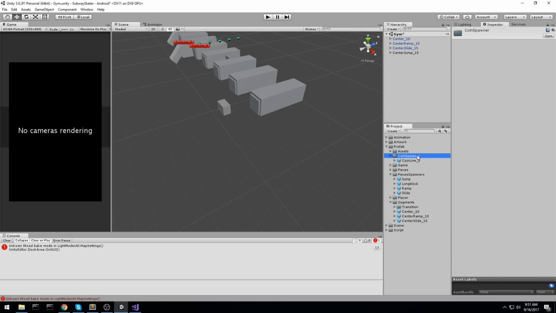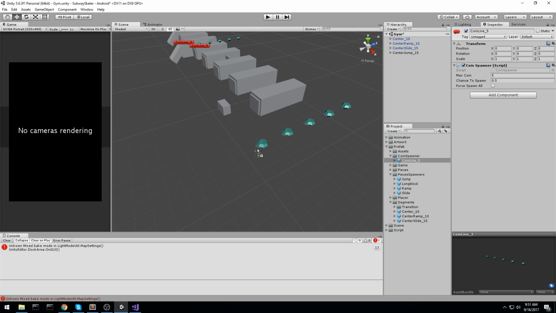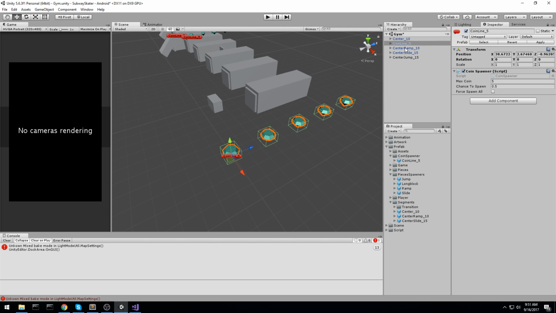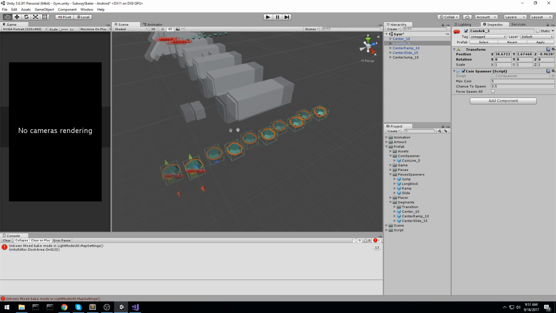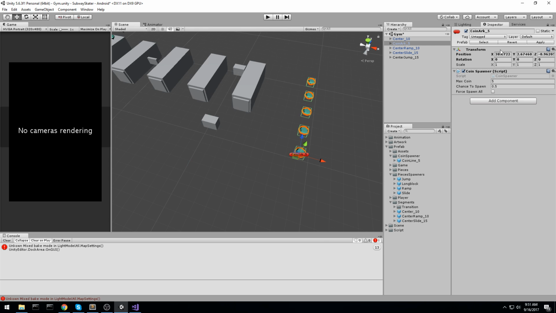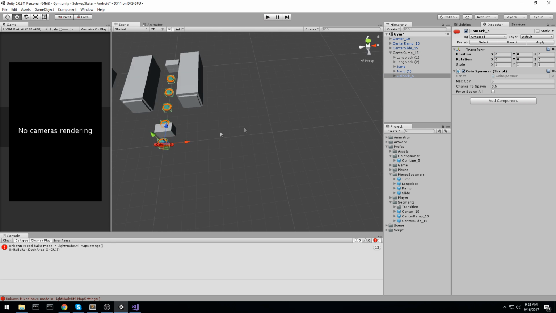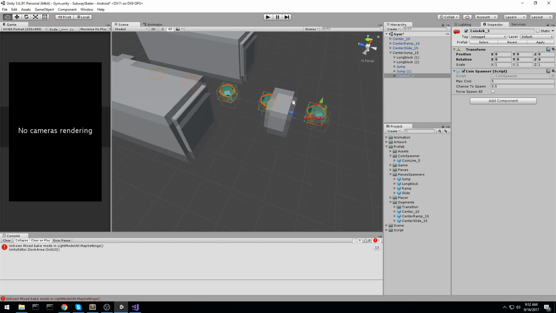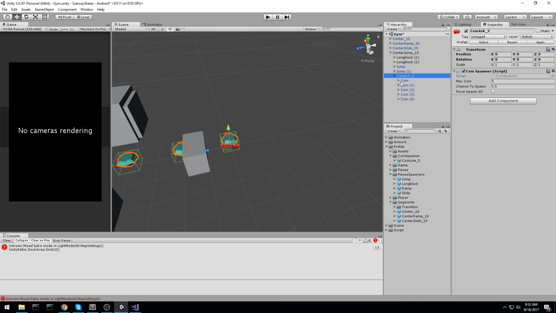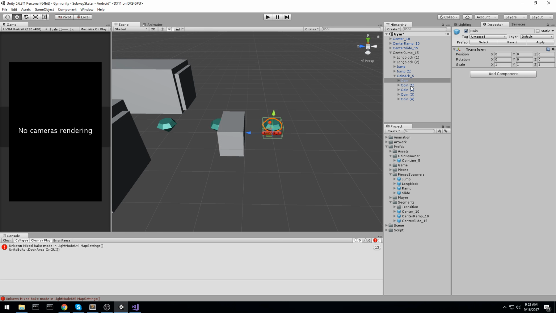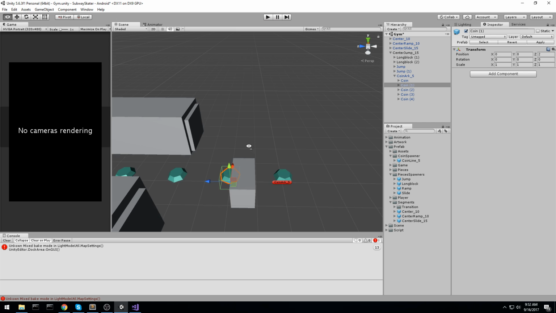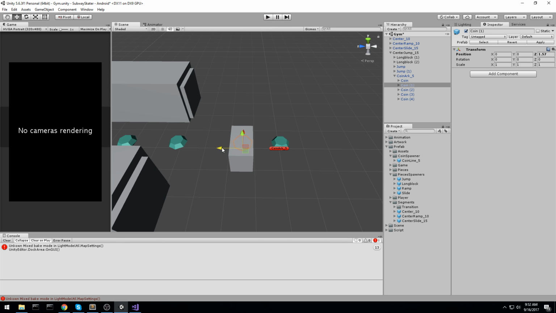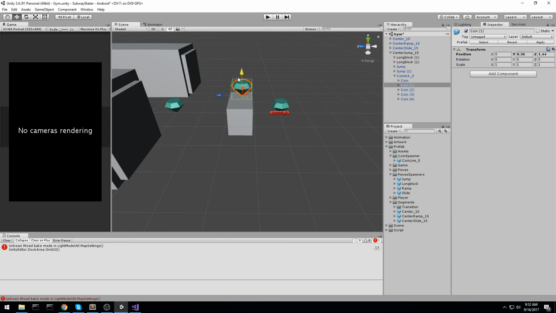So let's go under the coin spawner. Let's drop a coin line, and this one is also going to be renamed. So coin arc this time, and 5. So there's going to be 5 coin in an arc around this thing. And let's just make sure we don't do any mistake. I'm going to drag this under the center jump, reset the position, and we are going to create a very, very small arc with that jump. So maybe 3 coin is enough for that arc. I just want to make sure everything is perfect.